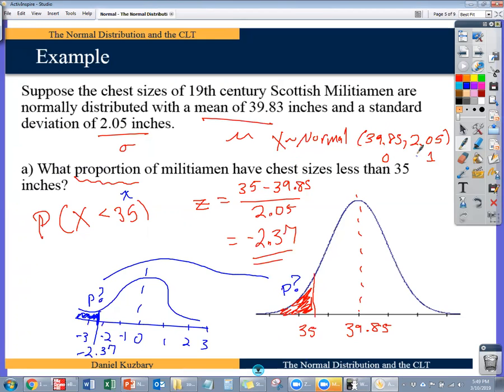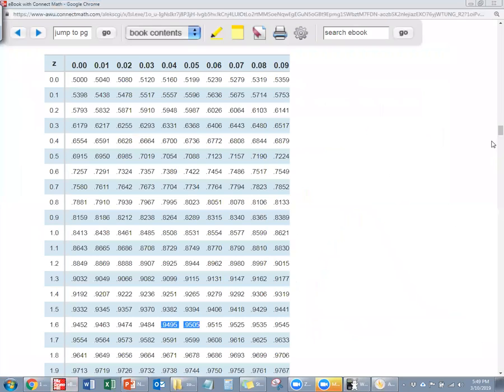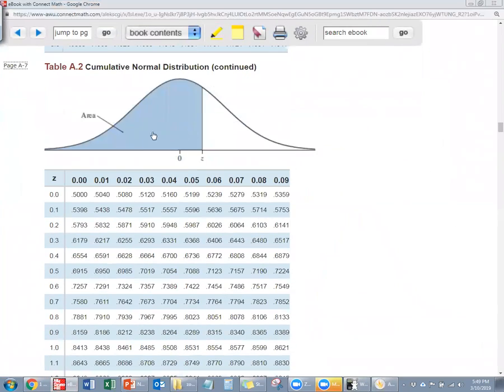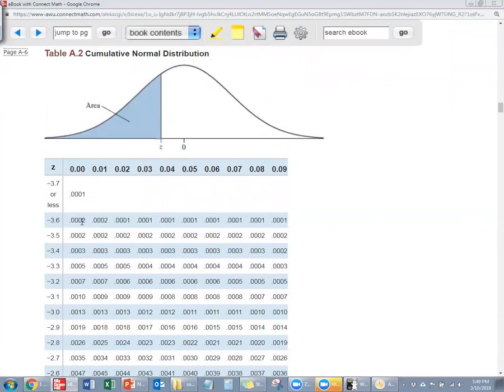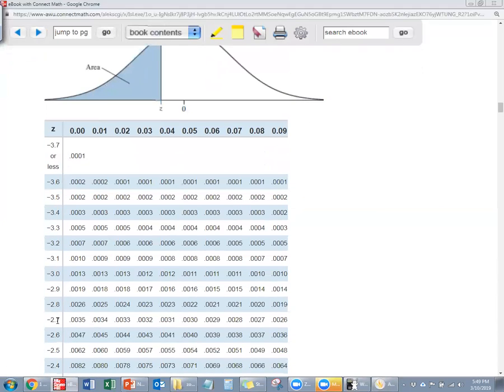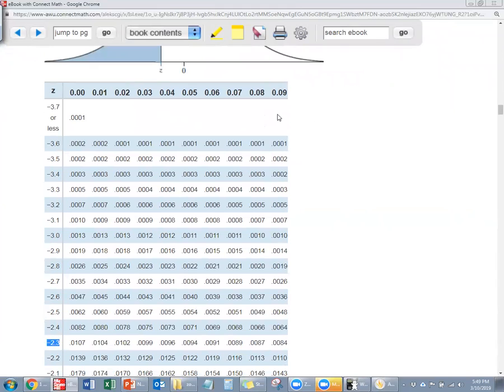The z-score comes from subtracting the mean and dividing by the standard deviation. And once you do that, you're in standard normal land now. And we'll find this probability the same way we found all the other standard normal probabilities. So I'll go to my table A2, find the area less than negative 2.37, and I'm golden. Let me go to the table now. This is my table A2, where I'm looking for areas less than certain values. I need to go to the ones where z is negative. I need to find negative 2.37, so I'll start at negative 2.3 here, go out to the 7 column, negative 2.37, and go down to right here.